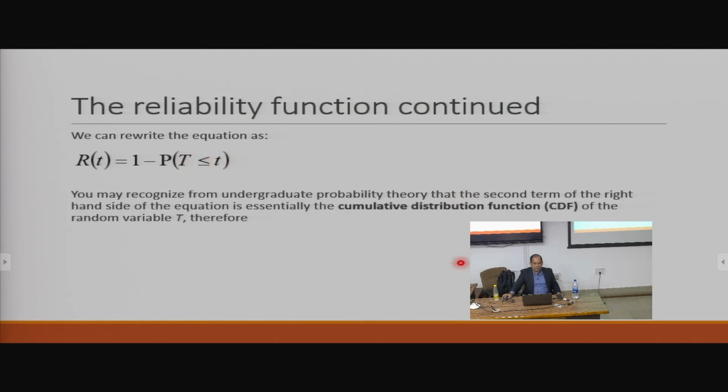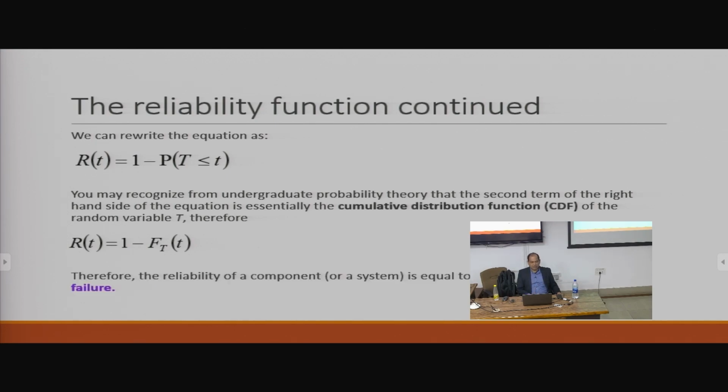That's the CDF, right? So just realize that the second term is the CDF of the random variable t. So there you go. That's the relationship between the time to failure random variable, which measures the time to failure of a system. The CDF and the reliability function are related like this.